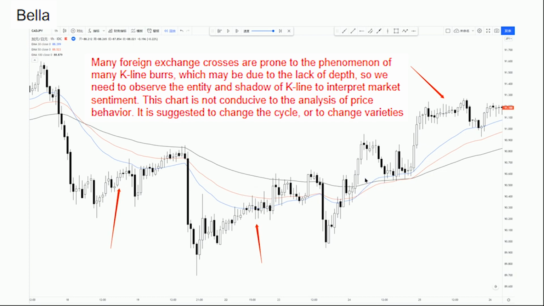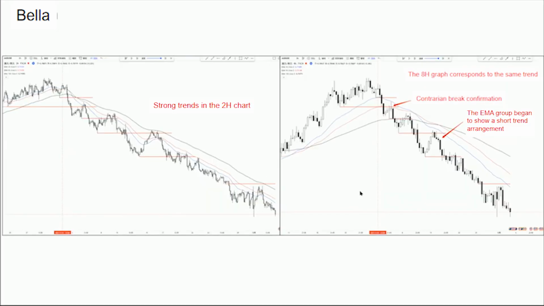If you look at this example, the left is a 2-hour chart of the Aussie versus the US dollar, and the right is an 8-hour chart of the Aussie versus the US dollar. The time horizon of these two charts is about the same. We can see that the strong short trend in the 2-hour period is also the strong short trend in the 8-hour period, so this is what you call a paradise market. If you're looking for patterns in the small-cycle chart and participating in the trend direction trade, it's a huge advantage. There's very little time in the actual trade that the market is in this beautiful trend state, and that's exactly the kind of market that has the most potential to make money.